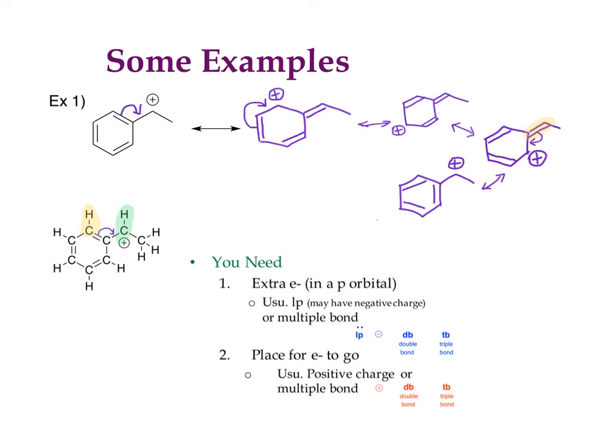Now looking at this structure, you might be thinking, hey, that looks familiar. Is that the same as the structure that we started with? So let's look at it. They both have 3 double bonds in the ring, and they both have a positive charge. But what's different about those two? Right, the double bonds are not in the exact same spot. So even though they're equivalent, right, they would have the same number of double bonds, they're not in the same spot, which means that they're separate resonance structures.